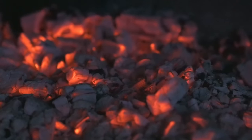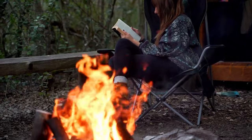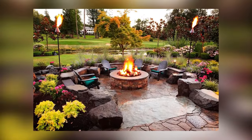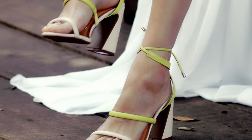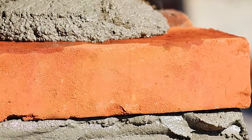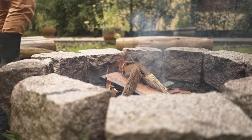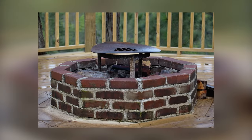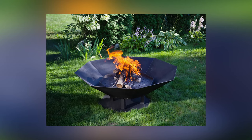Then comes the choice of fire pit material. You can build one from regular bricks left over from construction — this option will be very affordable and, in some cases, even free, and the fire pit will look beautiful. The second option is to use special metal bowls or plates. In this case, the fire pit can be moved from place to place and it's easy to dispose of the ash, though it requires buying a special container. The last option is a concrete fire pit — quite affordable and durable, and you can make it in a uniform style with the rest of your relaxation area.